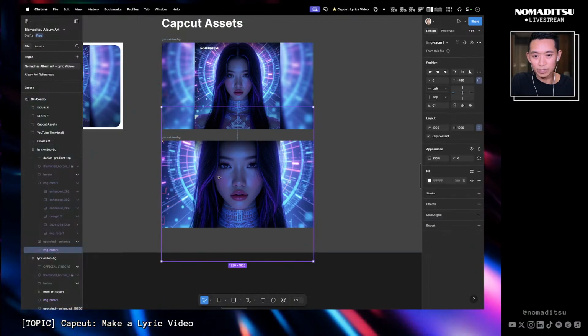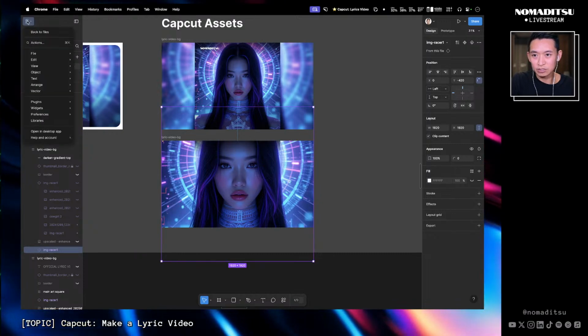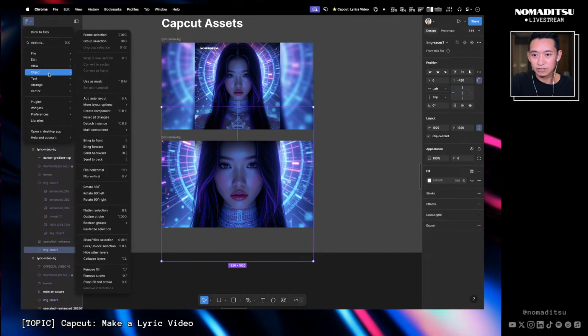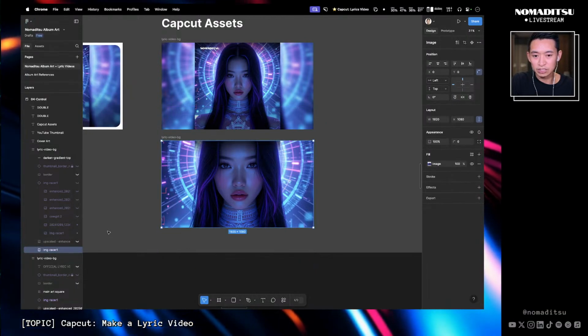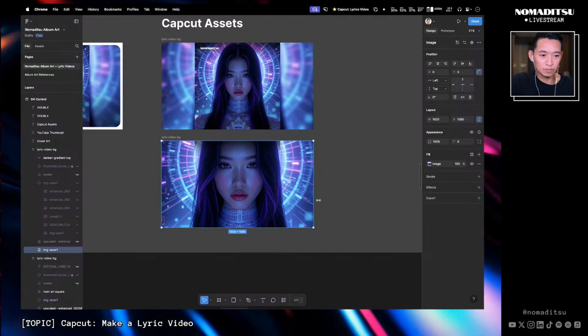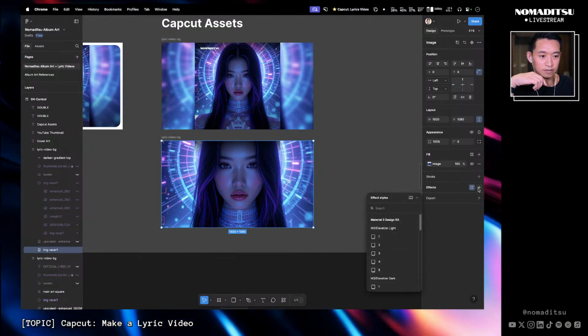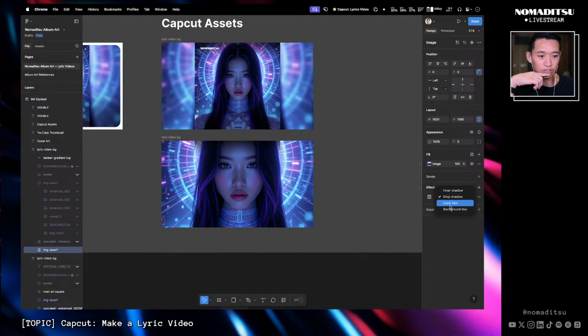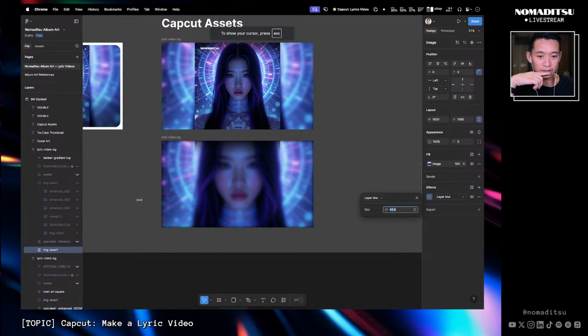Okay, so it's in the back here. Actually, what we're going to do is go to Object, Rasterize Selection, and then apply a blur to it. So let's go to blur, and we're going to jack that up.